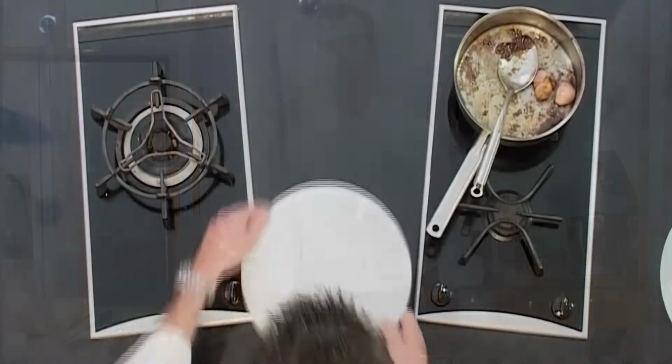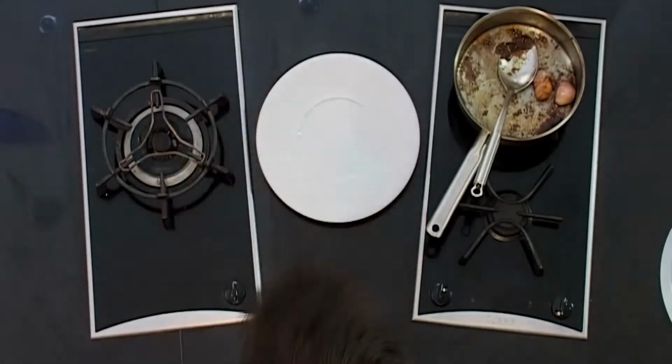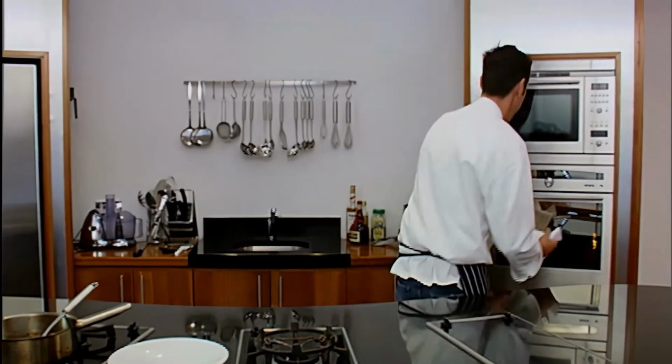Then we're going to take it out and we're going to top it with some baby lettuces, shavings of Parmesan cheese, drizzle some balsamic vinegar and some olive oil over it. And it's a very simple, traditional dish turned on its head. Bring up our plate. Just check on the tarte tatin now.